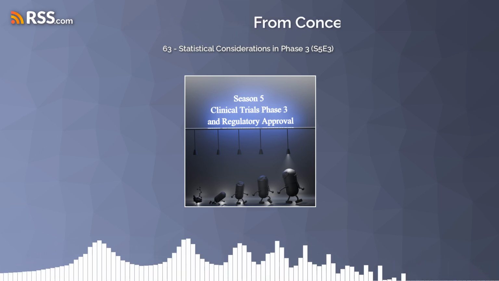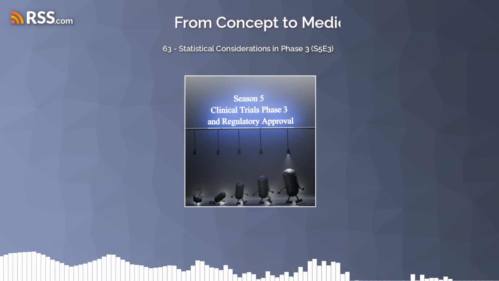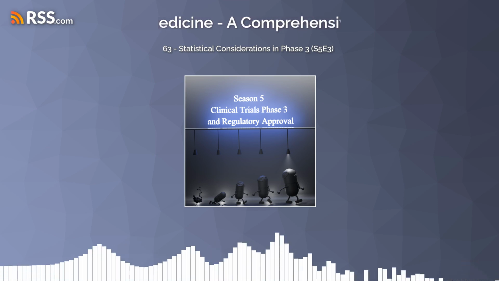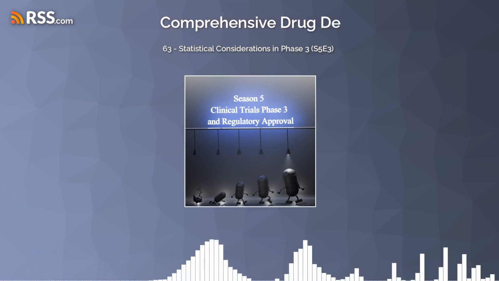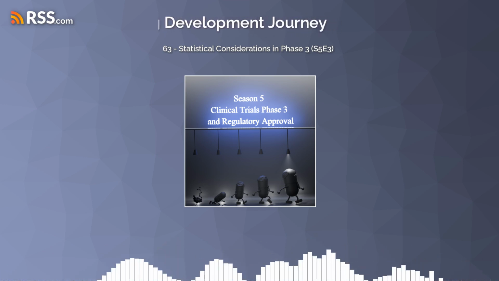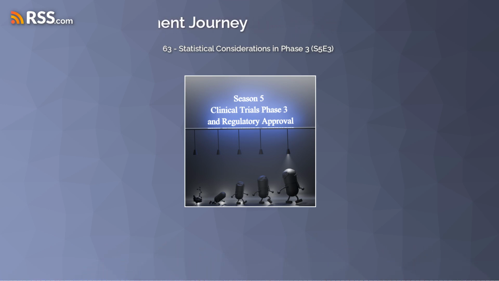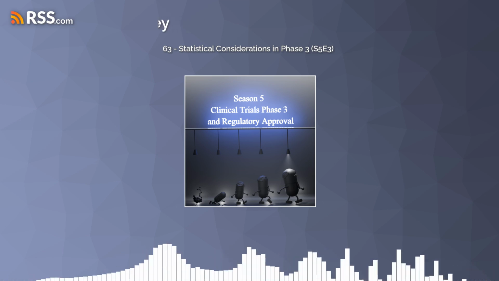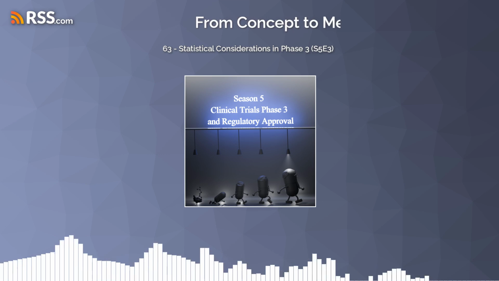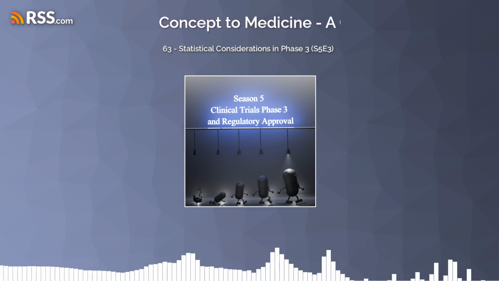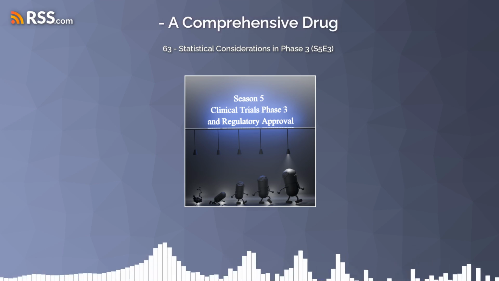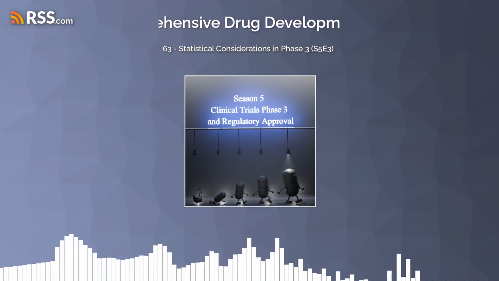Exactly. But what about when we're looking at events that happen over time, like how long patients survive or how long they stay healthy? We can't really use a t-test for that, right? Yeah, you're right. For those kinds of things, we need different tools. In oncology trials, where survival is a major focus, we often use things like Kaplan-Meier curves and Cox proportional hazards models. That sounds pretty complex. They are, but they're powerful tools for understanding how a drug affects those crucial time-to-event outcomes. So what do those tools tell us?